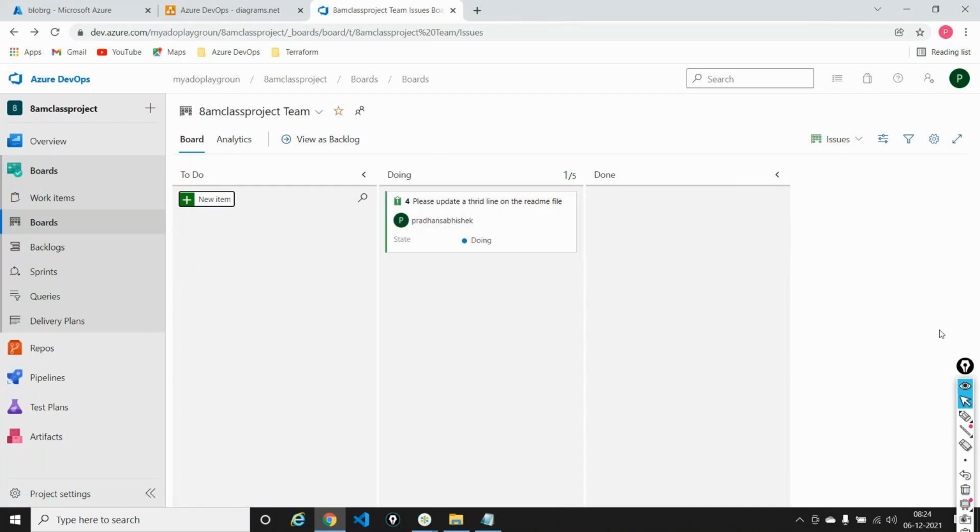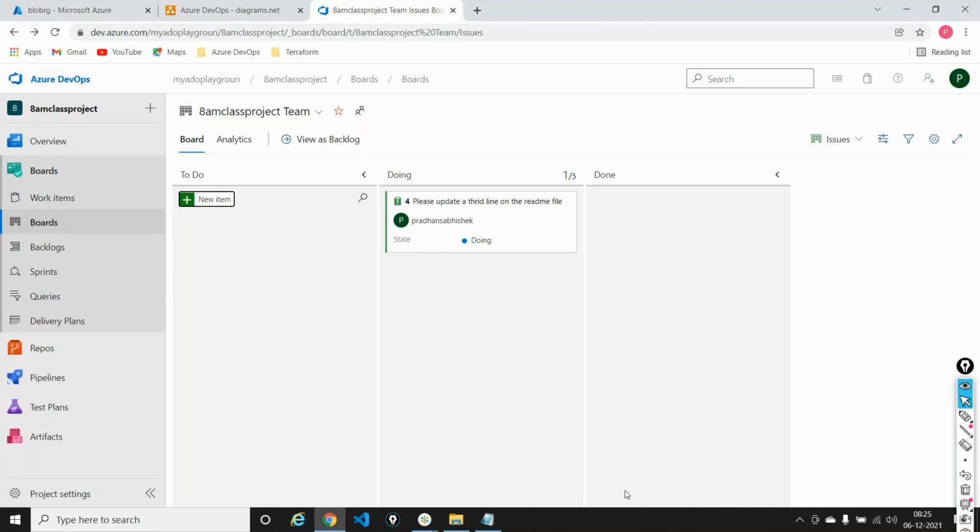So I now want to say that the developers should only change the file if there is a work assigned to them. Because if there is no work assigned to them, then why should a developer go and change the file? He should not be allowed to go ahead and directly change that particular file. Getting my point, guys? Because only if you are assigned a work will you go ahead and change the file in the branch. If there is no work, you shouldn't be allowed to do that.